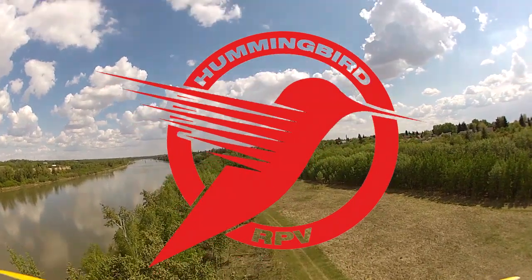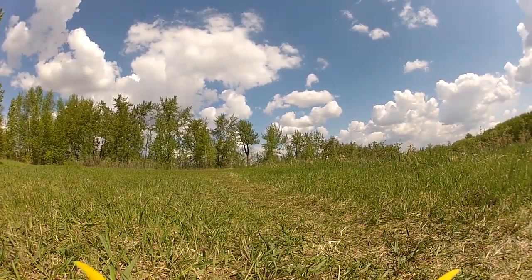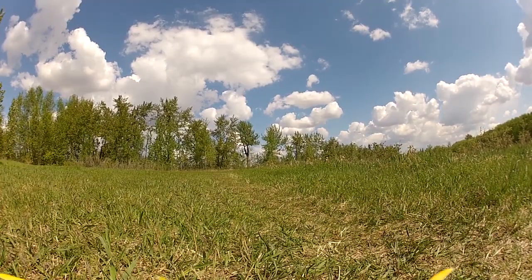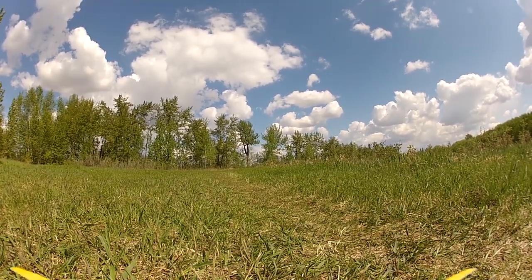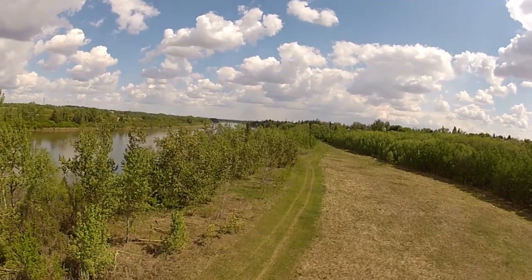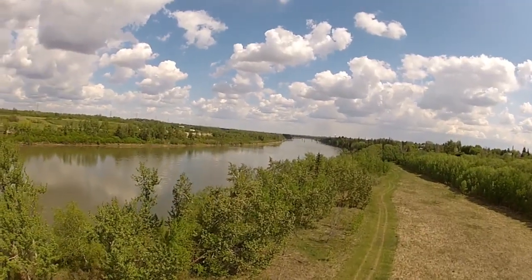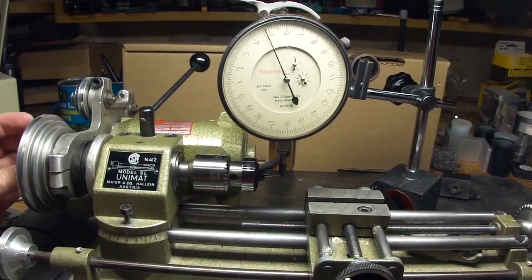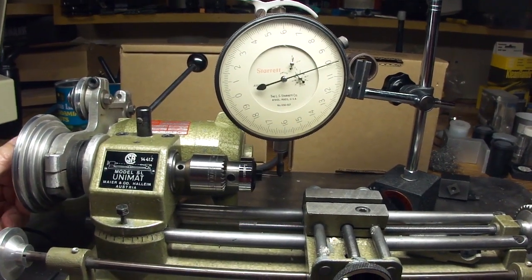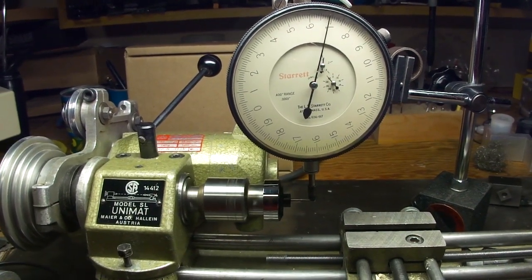Fellow T380 fliers, if you're into videoing from your quadcopter like me, you've invariably been fighting jelly video — that sinusoidal wave in the image. No amount of balancing and foam padding gets rid of it. Short of getting new outrunners, after the slightest bump on the props you'll have bent shafts. I've been able to straighten them to within a couple thousandths of an inch, but that still is enough to cause vibration and jelly video.